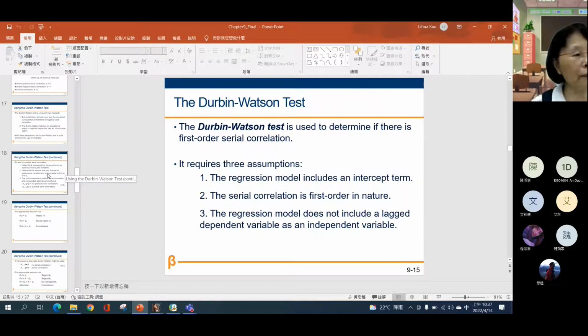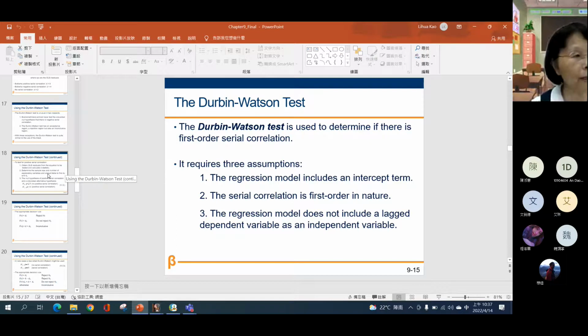When this inconclusive region increases, it means the probability of falling in the inconclusive region is higher. So we may not end up with a conclusion on whether there is a positive serial correlation or not.